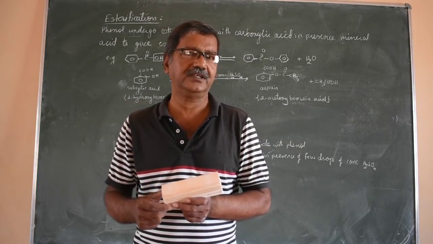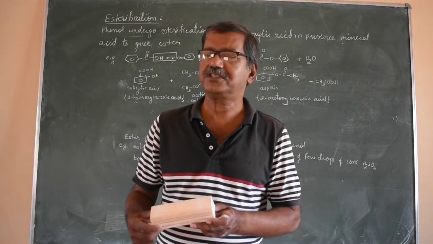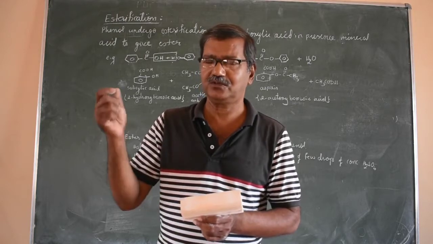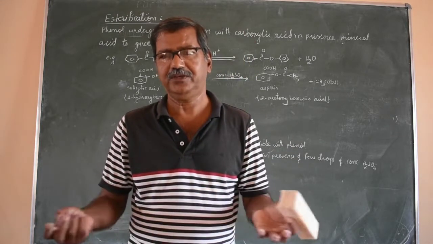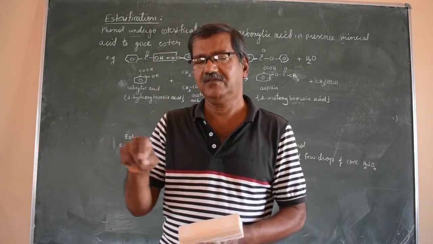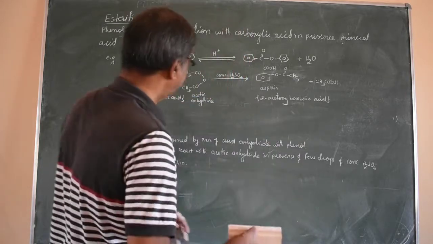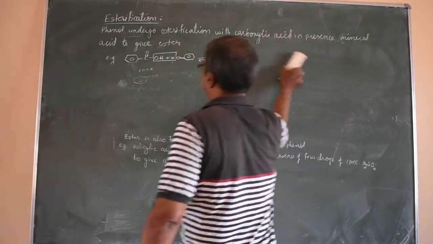It's important and easy. Otherwise, you have to write the resonance structure and see where you are getting the negative charge, whether on the ortho position, meta position or para position. Simply, you can remember ortho and para positions. You already studied the structure of phenol as well as the phenoxide ion. Let us discuss electrophilic substitution reactions.